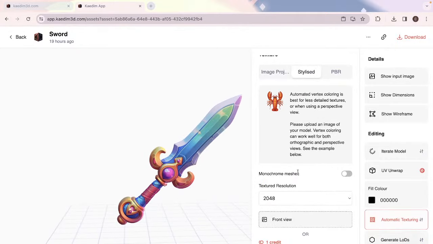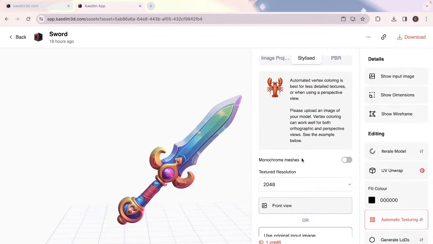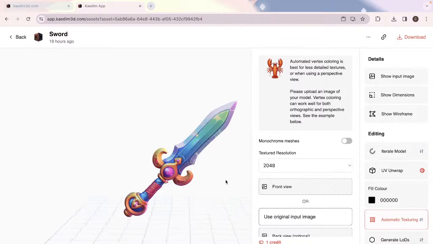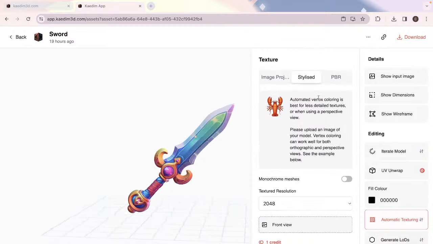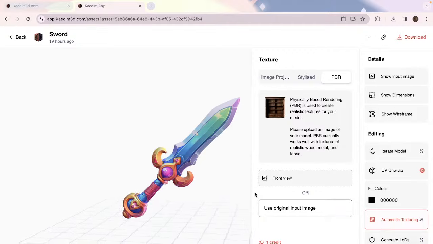For stylized, you can use either an orthographic view or a perspective view, but we still recommend having an orthographic view of your texture as well. And for PBR, this is for more realistic textures, so you can submit an image of the material, which will then be applied to your model.